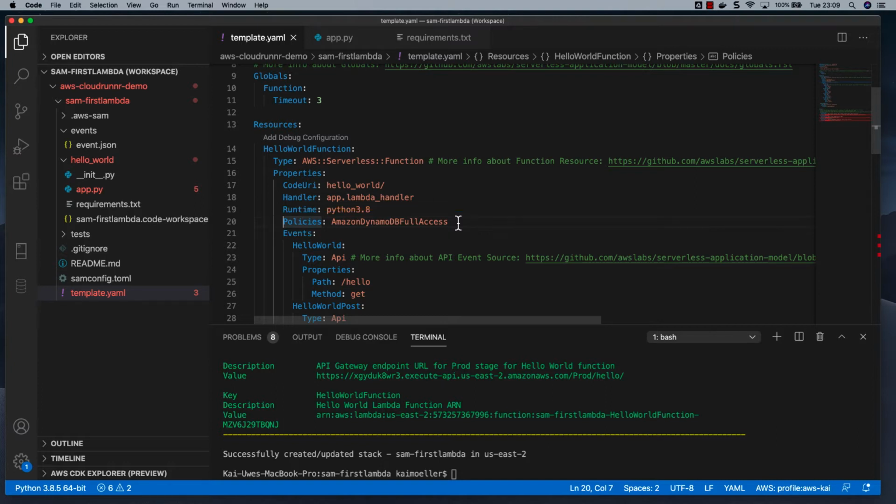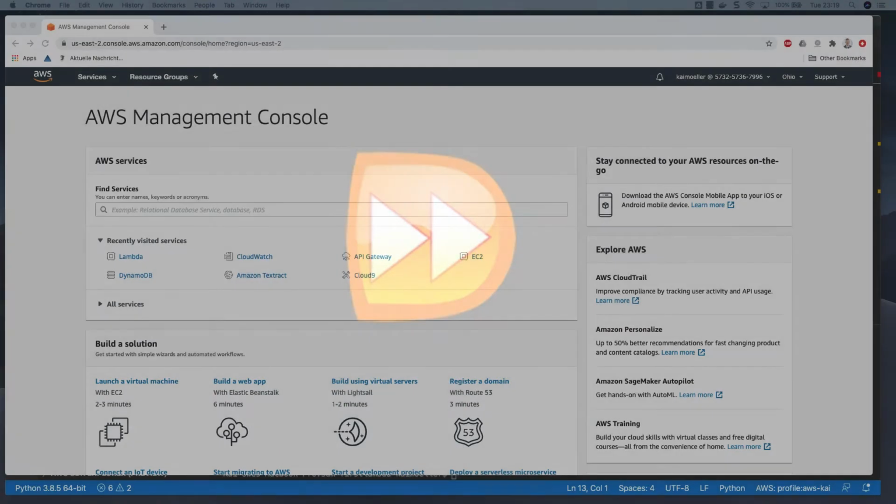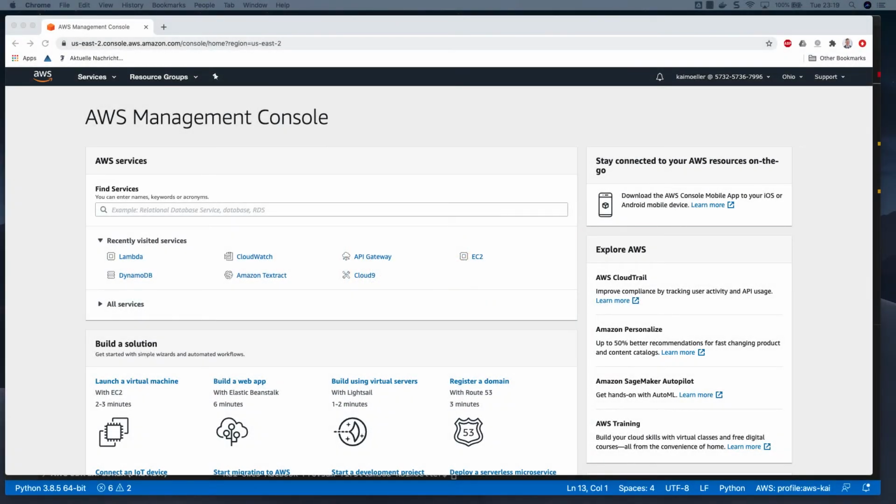Before we look into the implementation of our Lambda handler in the app.py, let's deploy this template and see what we get. You may remember with the SAM commands build and deploy guided, we can deploy our stack to AWS.